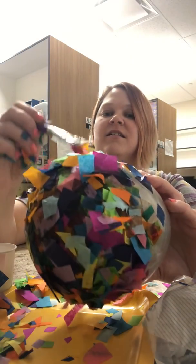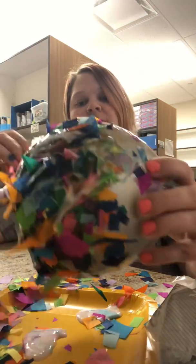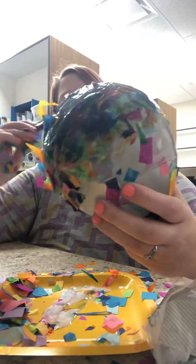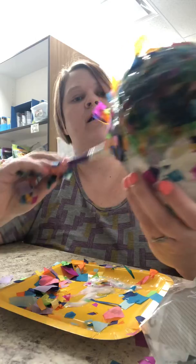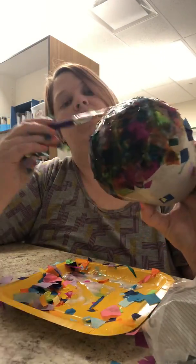Okay, let's see. Now that I've got it on my last layer, I'm actually going to dump the glue over the top. If you decide to do that, you need an adult to help you and make sure that it stays on top of a plate so that you're not dumping glue everywhere. That just kind of helps make sure that I have a really good thick layer of glue on that last layer. Now this isn't the last time we're going to glue. Once this is all dry, we're actually going to pop the balloon and take off our bowl and glue the inside, okay? Because right now the inside doesn't have very much glue on it, so that's what we're going to do. And then you will trim it.